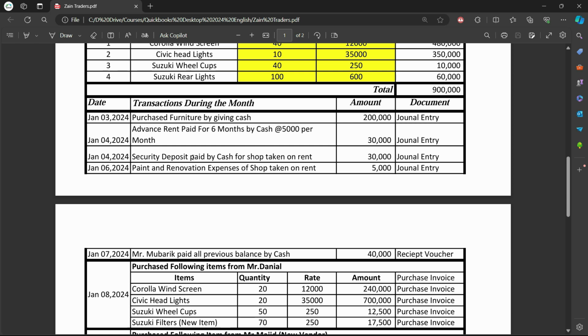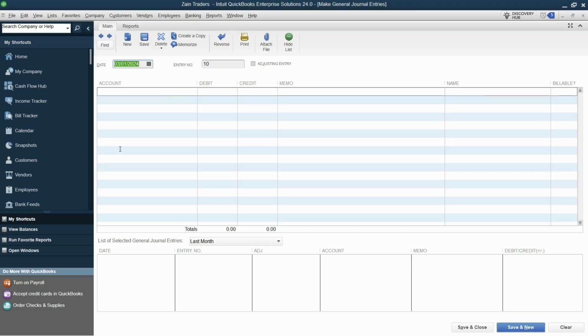Only the portion of that particular month will be considered as an expense, and that's also after the month is completed, not at the start. So at this point, when we are paying for 6 months, it will be considered as a prepaid asset. Later on, when we consume that part, only that portion will be converted to a debit as an expense, and the credit will be the prepaid rent. If you want more information on prepayments, just search for it online and you will definitely get more description about it. So this one is for 4th of January, 2024.